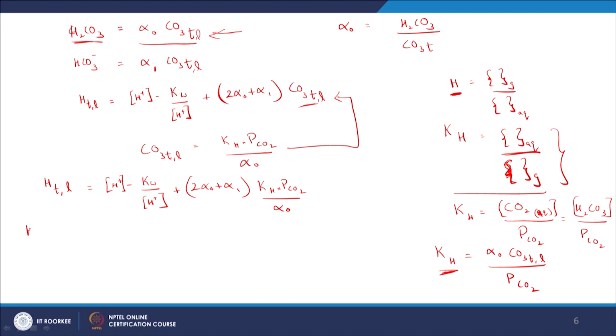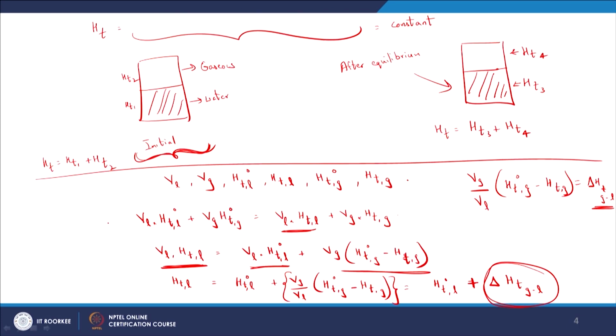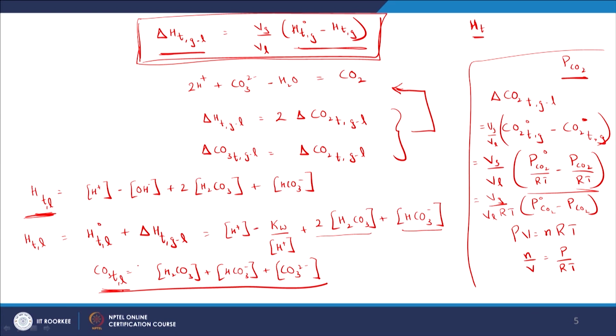So are we done here though? Not yet. Why is that? We still have H total liquid is H total liquid initial, which is what you know, you always know the initial concentrations, plus delta H total liquid to gas, or gas to liquid. This is the change that you are aware of. So we still need to figure out how to express this particular variable, or the change in your particular H total from gas to liquid. So that is what we are going to do here. And what is that going to be equal to, and where is this equation from? This is more or less from this particular mass balance. You have that particular mass balance there.